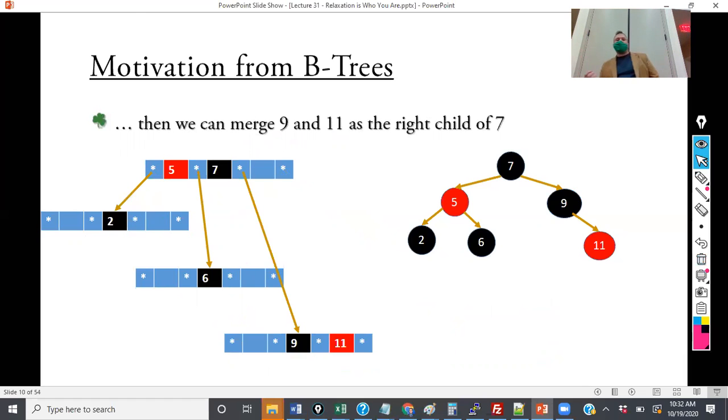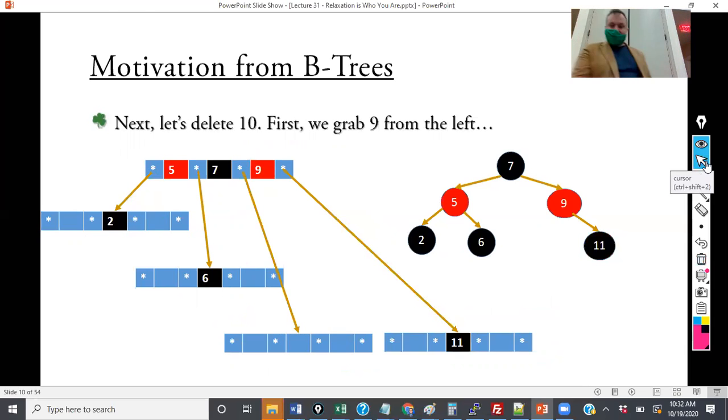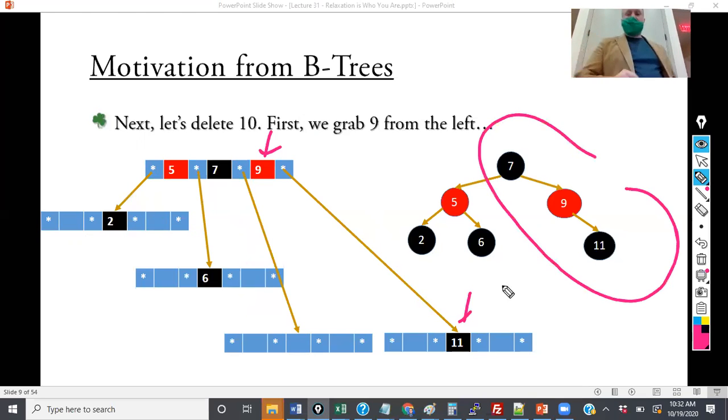So when it moves down, what we're seeing is that 9 becomes the black node. So to go back, when we combine 9 and 11, 9 is in the middle and 11's on the right-hand side. When we have this scenario here, we have a null node on the left.